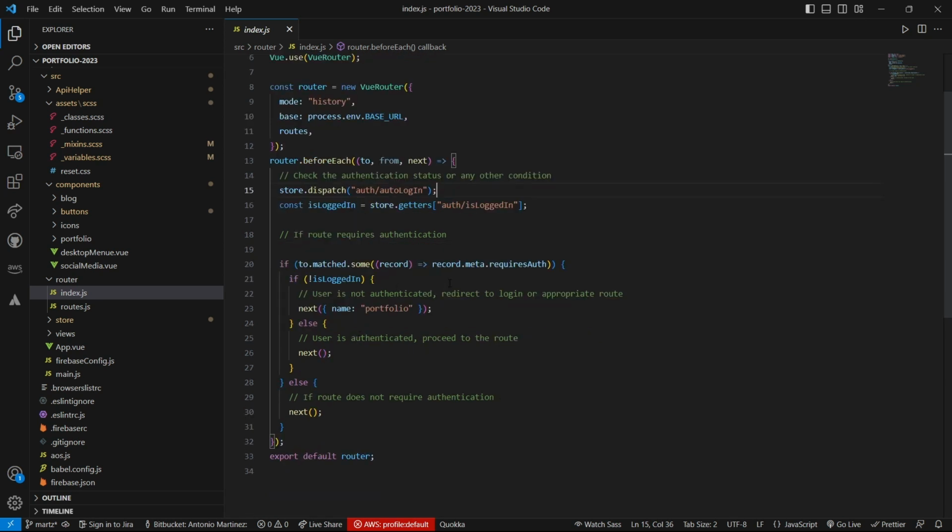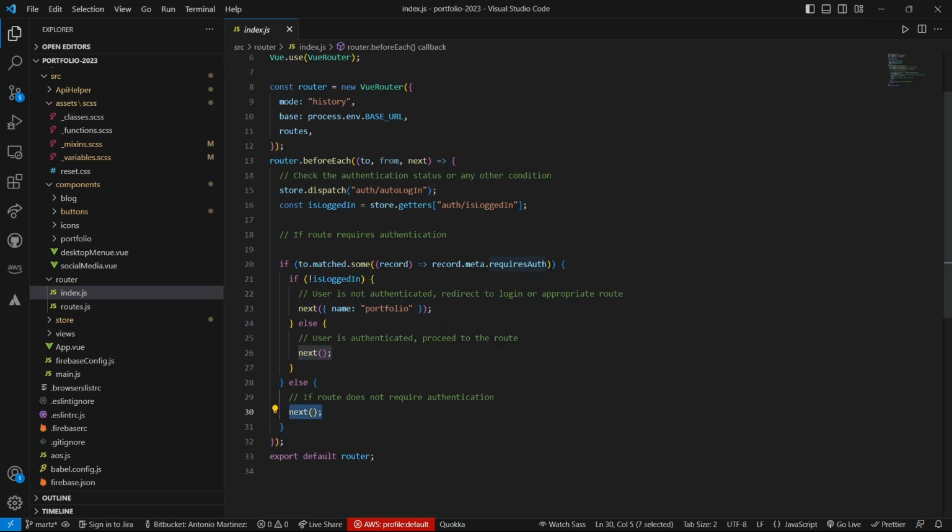This part over here, what I'm doing is I'm checking the routes. Where I'm going, I'm checking the records of the routes that match where I'm going, and in the meta of the route object, I'm looking for any property named requiresAuth, and I'm trying to read the value. If it's true, then it's going to go in here. If it's not true, that means there's no requirement of authentication for that route, so I can allow access.